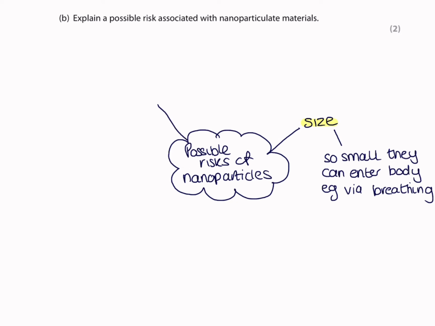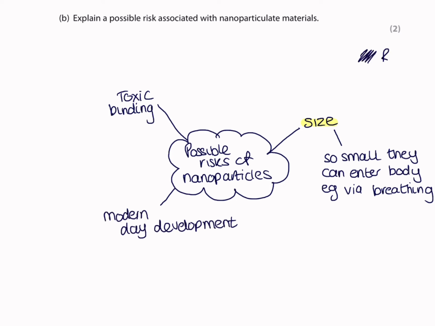So that's a risk. Another risk is something called toxic binding, which means things can bind to nanoparticles, then we can breathe them in. And lastly is the modern day development. They're quite new. So any of them is going to be worth our first mark as a risk. For the second mark, we need to explain this risk.